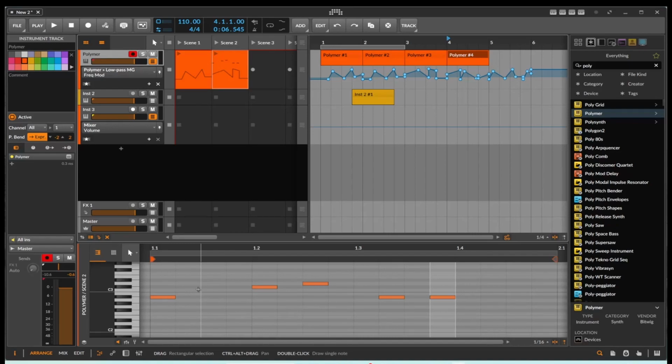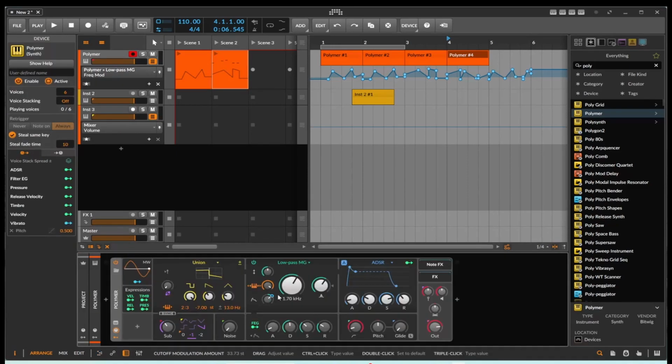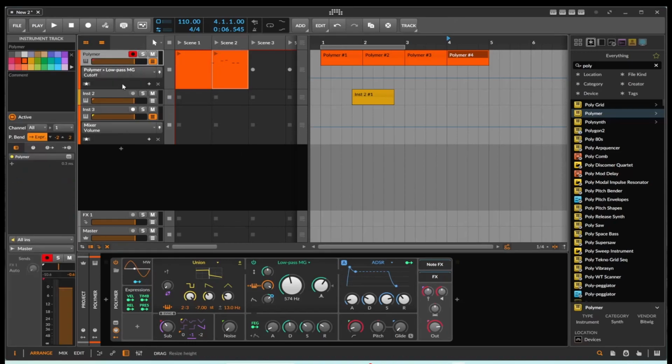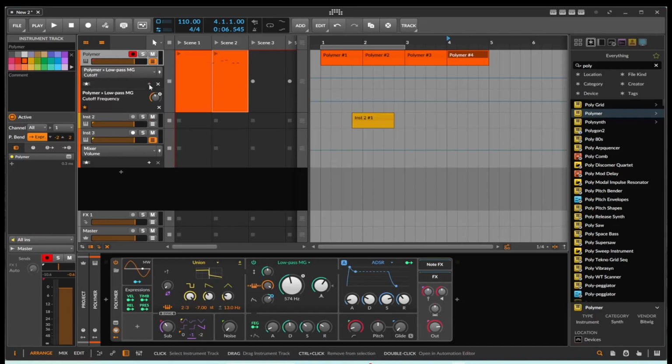What about multiple lanes? So you have a clip, and this is a single lane of modulation. But if we want to go and modulate something else, like the actual cutoff, you see all the modulations removed, and it's removed down here. So what happened to it? Possibly nothing. Basically, it's just another modulation. See, the button's still there, so it's got to be in there. It's just not showing it because I don't think we have it starred.